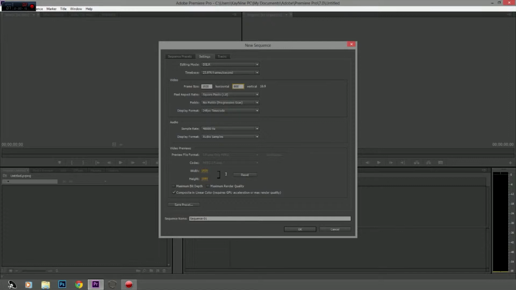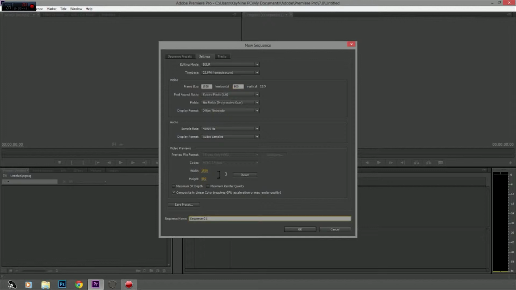In any case, you want to change this from 1920 by 1080 to 1920 by 800, because instead of having those actual black bars which you normally would have in a cinematic, it'll just cut it off, and when you render it, the black bars will show up in the actual video, so you don't have to have a preset or a picture, and you don't have to import it in and do all that stuff.